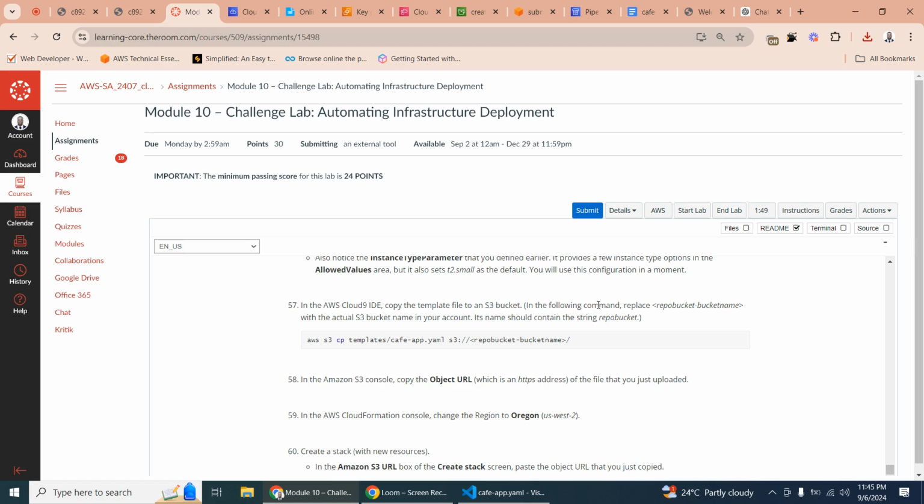The following command: place the bucket name. Okay, good. So we are to copy a bucket from another region.